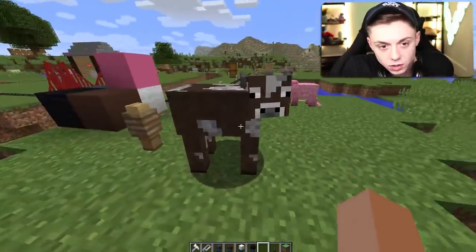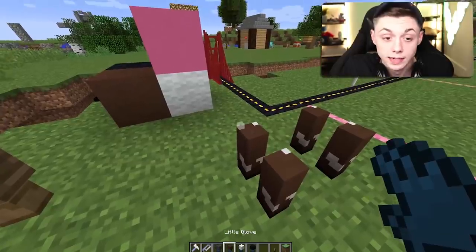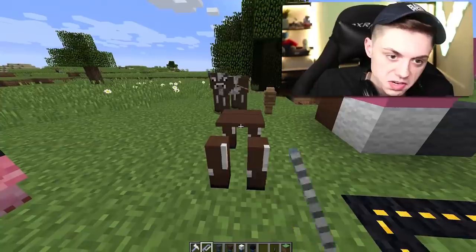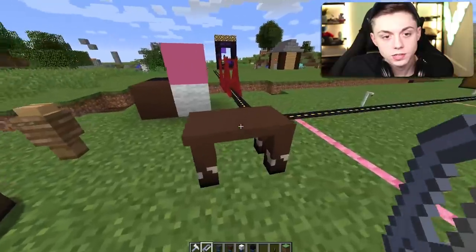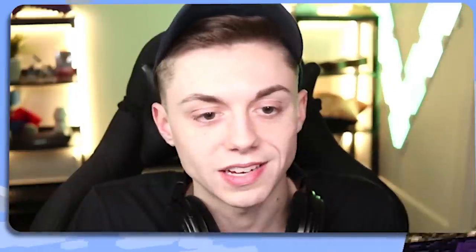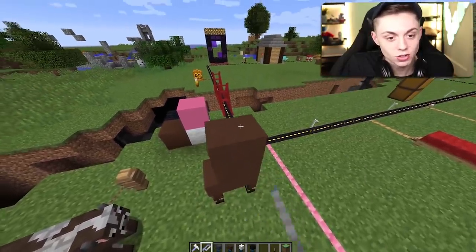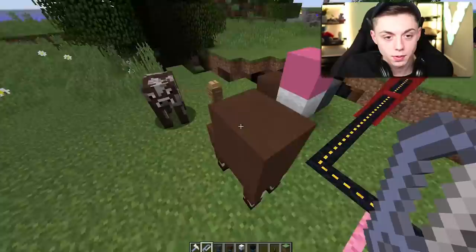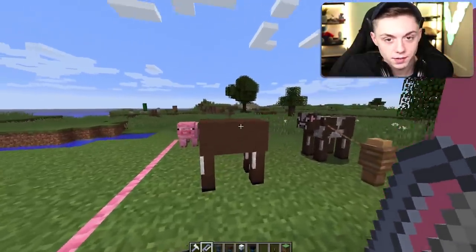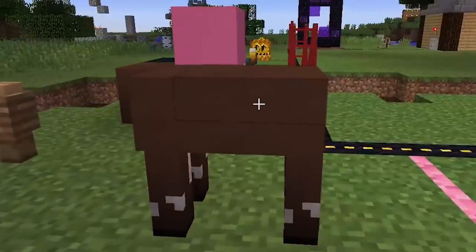Now for the base, he has one little chunk of booty past his back leg. That's all we need. Bam, one block, and then we can just fill out the rest of them. That almost looks like a cow. I just feel like it doubles the legs. We're just going to guess. Can you just imagine for a second what a 10 story tall cow would look like? Got to get the base cow done. It looks pretty good. Maybe he's a little bit too thick — let's turn down the thick. That looks good.